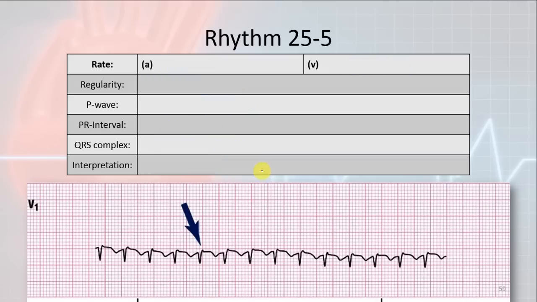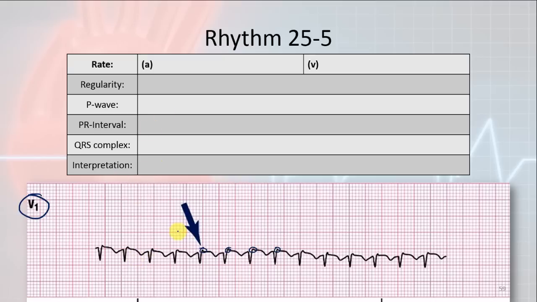This rhythm here is the same as the previous rhythm strip. It's just in a different lead. This is in V1 right here. And what they did was they found this extra little bump up here on the QRS whenever they did a 12 lead. So the book says that this is a retrograde P wave. If it is, then you would be able to identify this as typical AVNRT because that P wave is smashed up against that QRS complex.